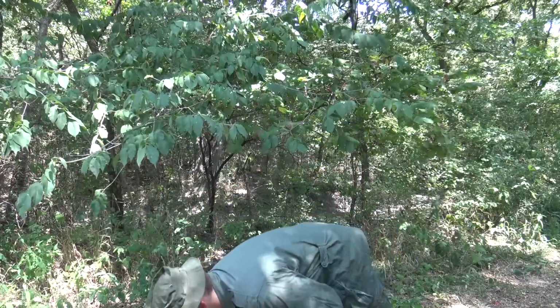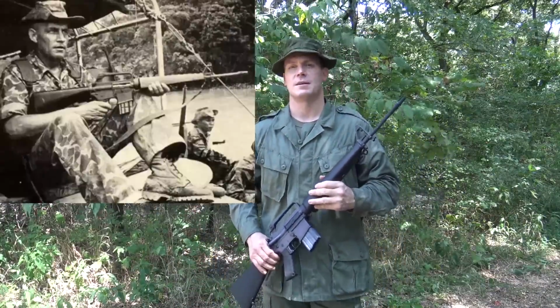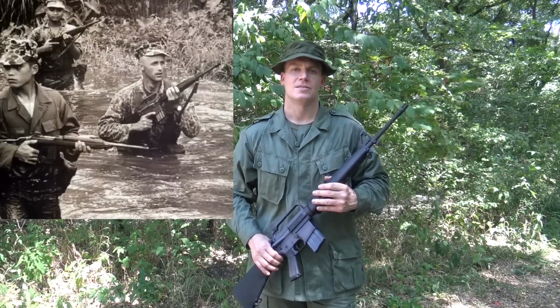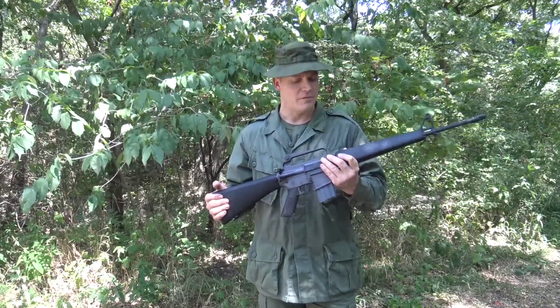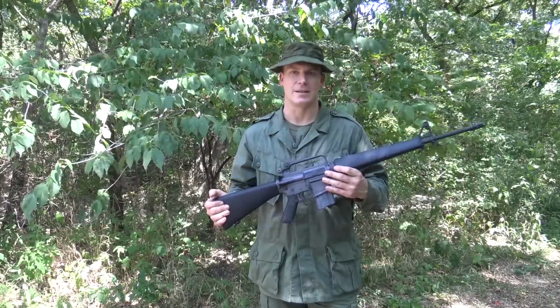At the same time, you had the Air Force adopting the original M16. You also had Special Forces units that were testing and evaluating the original M16s, and they had very positive feedback about it. So Army took a look at the rifle, and they came out with this, or at least Brownells' clone of it, the XM16E1. And this rifle was essentially issued out in pretty large numbers in Vietnam for testing and evaluation.